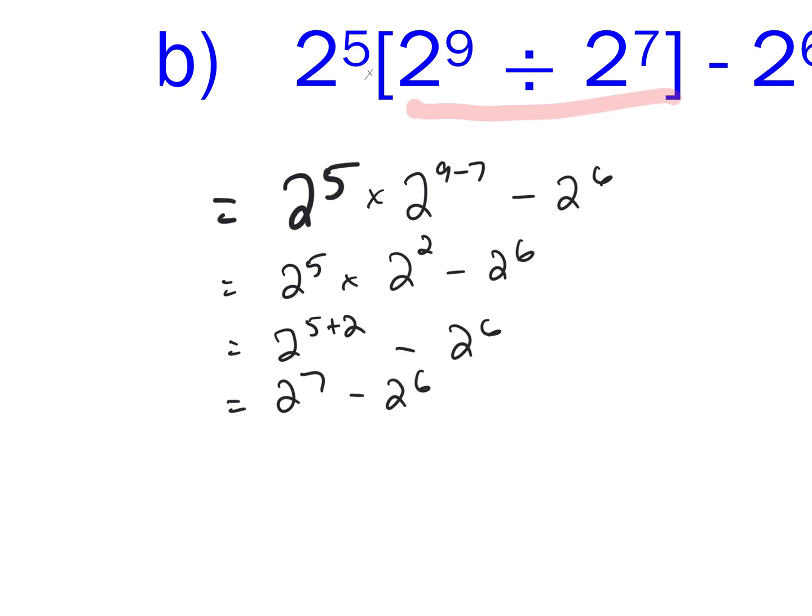Remember what I said. There's no exponent rule when we're adding or subtracting powers. What we actually have to do is figure out 2 to the exponent 7, figure out 2 to the exponent 6, and then subtract them. So what's 2 to the exponent 7? Very good. And 2 to the exponent 6 is 64. When we subtract those, what do we get? Beautiful. And that is it.